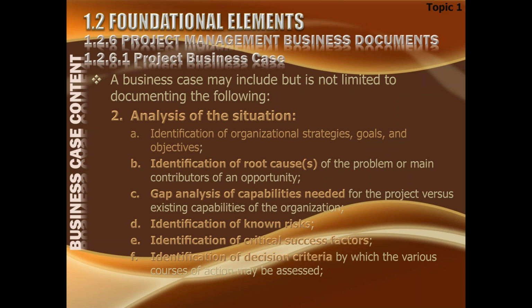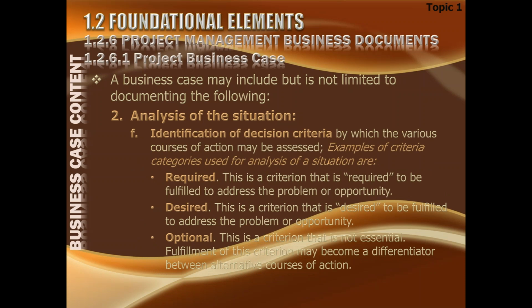Identification of decision criteria by which the various courses of action may be assessed. So how would I make the decision? What is the decision criteria? What conditions should be fulfilled so as to make our decision a genuine decision? So this is the analysis. And within the analysis, the next heading is identification of decision criteria, which I was just talking about.